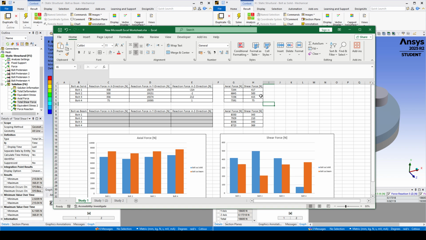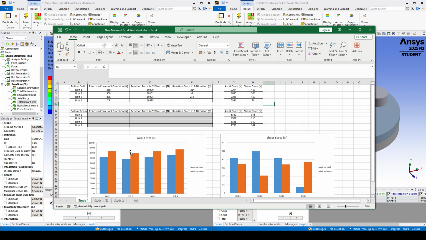The important question is not whether the numbers are identical, but whether the differences are significant enough to justify the additional computational effort. So from this comparison, we can clearly see that both modeling techniques have their own strengths and limitations.